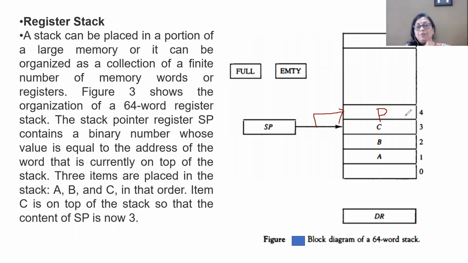So remember, during the push operation the stack pointer is incremented by 1, and during the pop operation the stack pointer is decremented by 1. These are the things to be remembered. The meaning of the push operation is insertion of an element onto the top of the stack, or adding an element to the top of the stack.